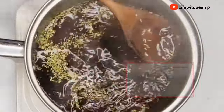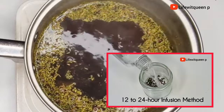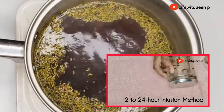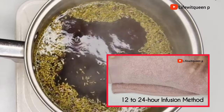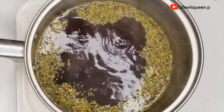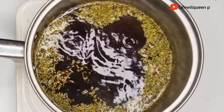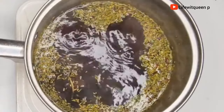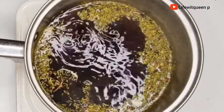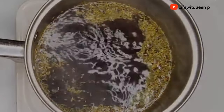If you don't want to use this boiling method, you can also do the infusion method — add hot water into a mason jar, then add all your ingredients, cover the mason jar, and infuse it for 12 to 24 hours. The boiling method I'm using today is the fastest method. If you want your spray straight away, use this boiling method. If you have time and you're not ready to use your spray straight away, you can do the 12 to 24 hour infusion. Pick whatever method works best for you.